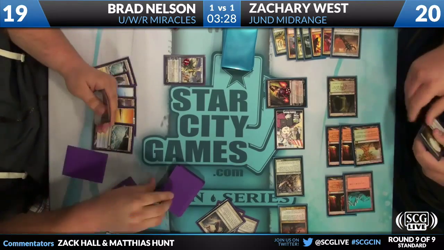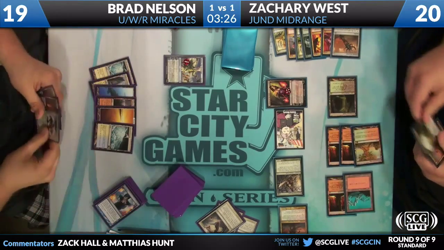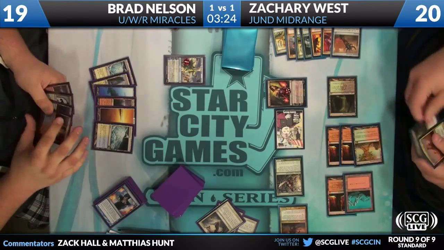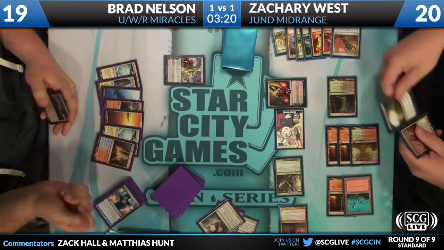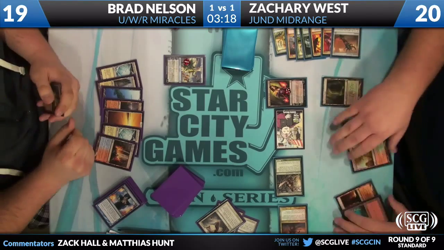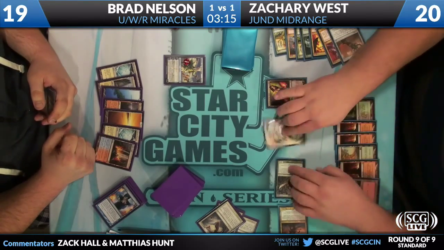Tamiyo's going to go to 3 to draw 3 cards. Yep, land. Three lands, Sundering Growth. Wow. Brad's in trouble. Big trouble. All he can hope to do is draw something like a Terminus next turn. Won't deal with the Liliana, but it'll be a start.